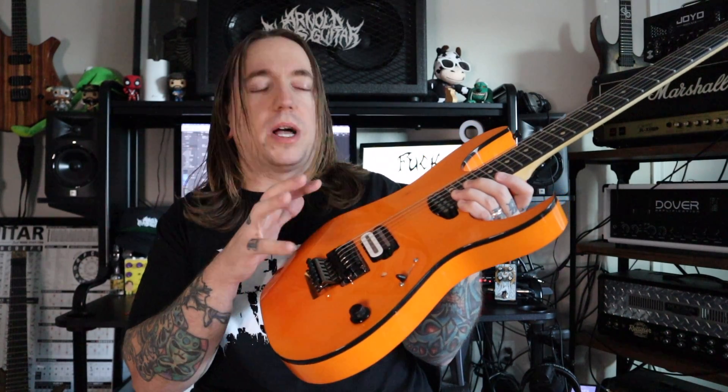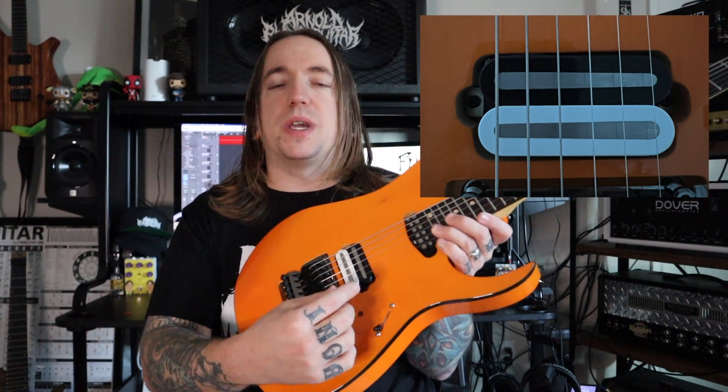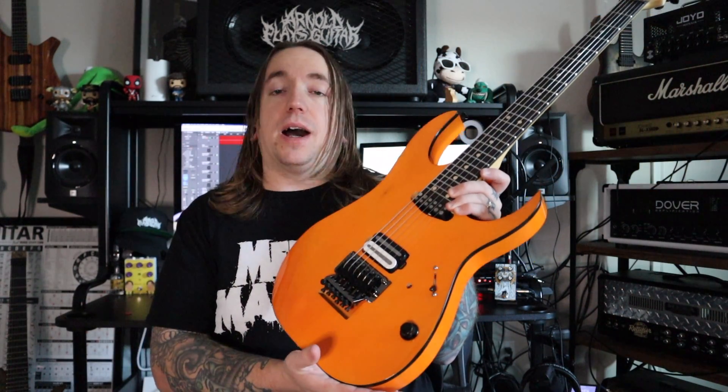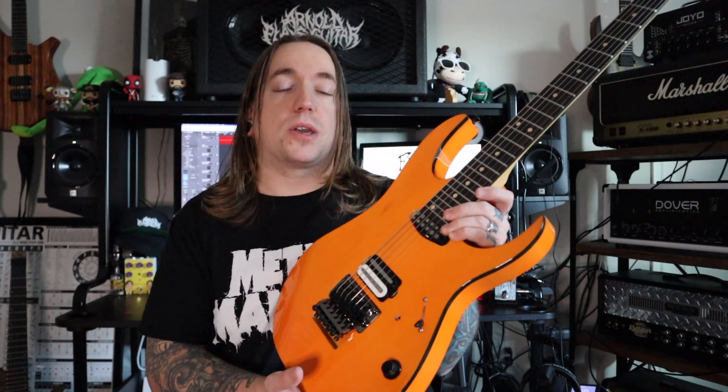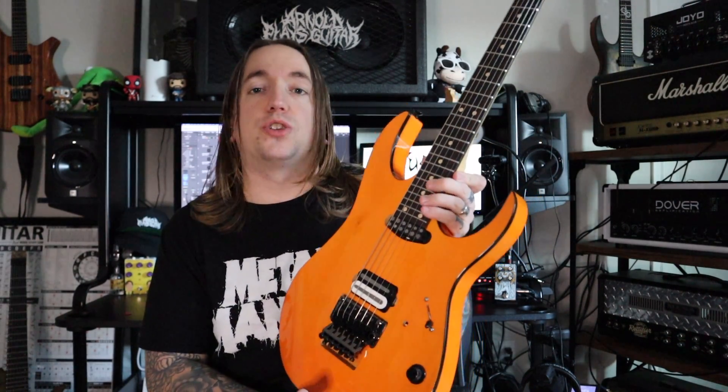Is it something we haven't seen before? Not necessarily. There is a slight aesthetic difference in that the tuned aperture design lends itself to one end of the rail being wider than the other, which is a little bit interesting. I don't want to offer conjecture on how that works — Adam would be a much better person to talk to about that. But yeah, I absolutely loved this humbucker. I thought it sounded absolutely killer. Thank you, Adam, for loaning me this instrument loaded with it so I could check it out.